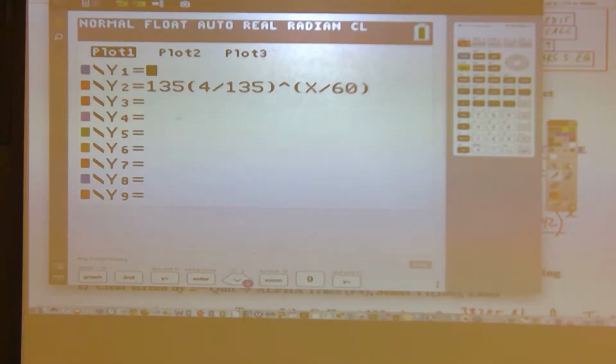It could be that you just have a little typo in there, nothing to fret about, but I'm just gonna hit quit and go stat edit. And when I look at list 1 and list 2, I'm checking to see if you have the same number of numbers in each list. Oh, sure enough. So there was just a little bit of a typo. So go ahead and make sure that list 1 and list 2 are accurate. Then you don't even have to go back to that stat plot thing. Just do Zoom 9 and you'll be good to go.